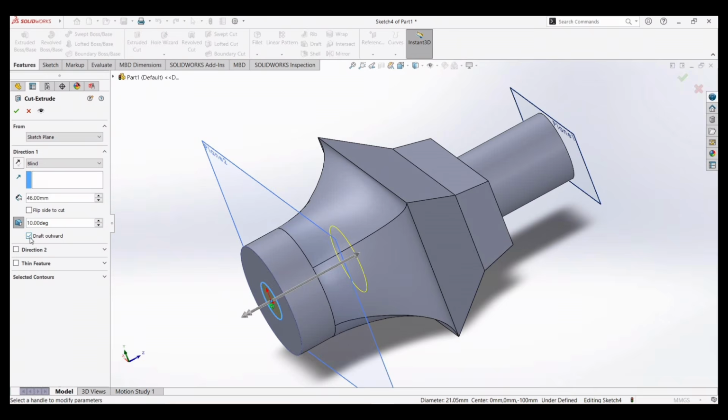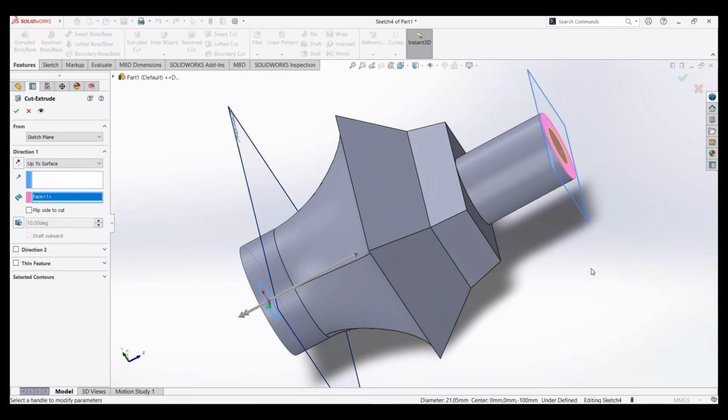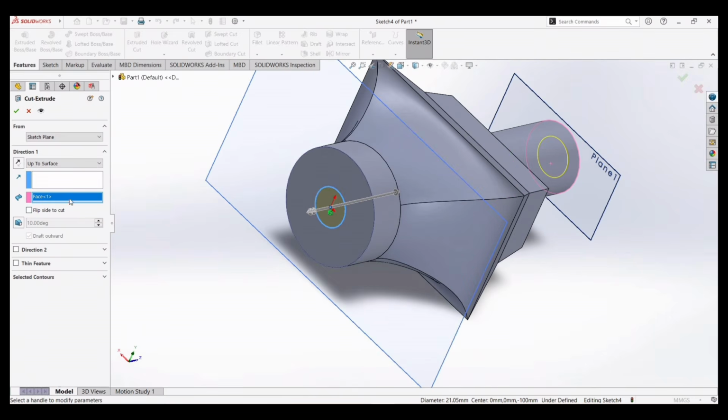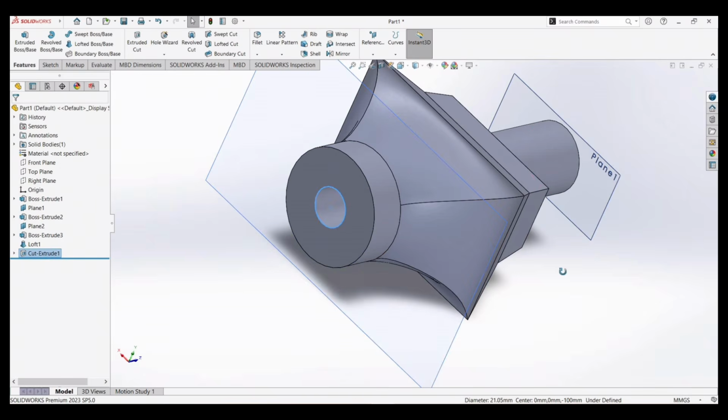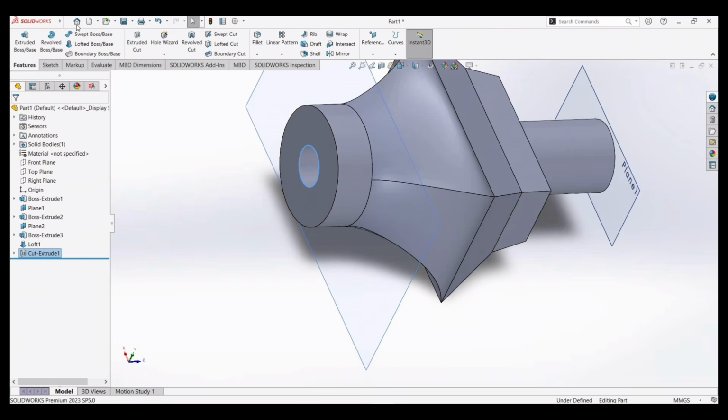We can draft it outwards, or we can select to the next surface or up to body. I think we select this surface. We can select here. So we can see the hole throughout here. Click on OK. We can see the hole throughout this section. What we see here is removed by this portion. So this is for creation and this is for removal of that object.